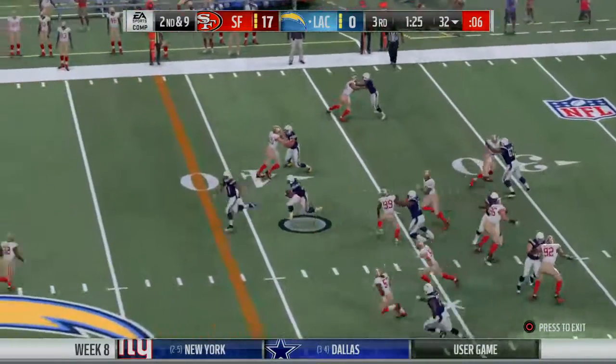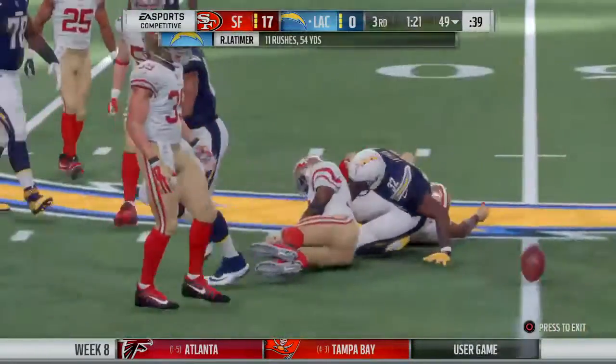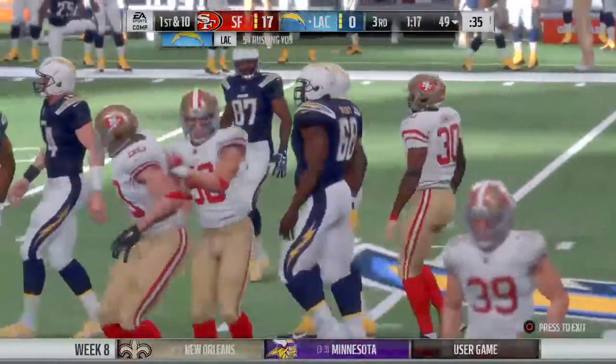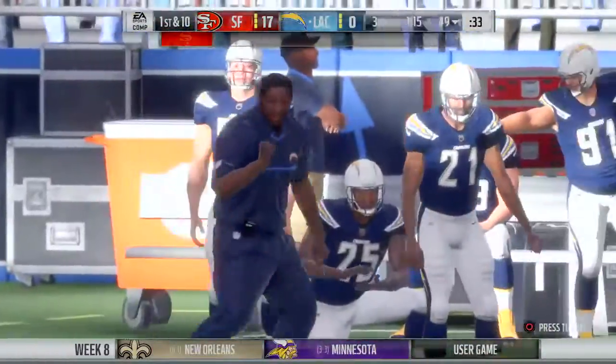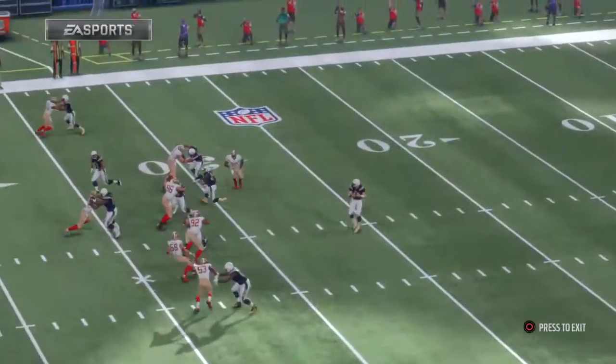They'll run it now out of the gun. And an alley to run. And getting this just shy of midfield. They'll spot it at the 49. 17 yards for the Chargers there as they've got themselves a first down. And that's how you run the football and run it successfully.